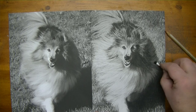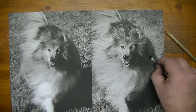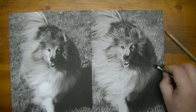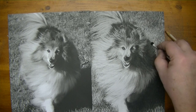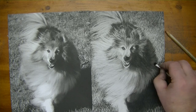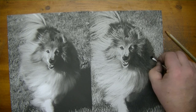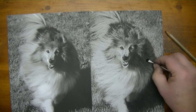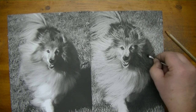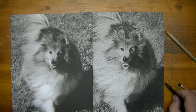Okay, now let's see if we can keep the shade differences alive while darkening this area right here. Sweet. Notice how much time I've spent just on this part alone, because it may not look important, but it is important.